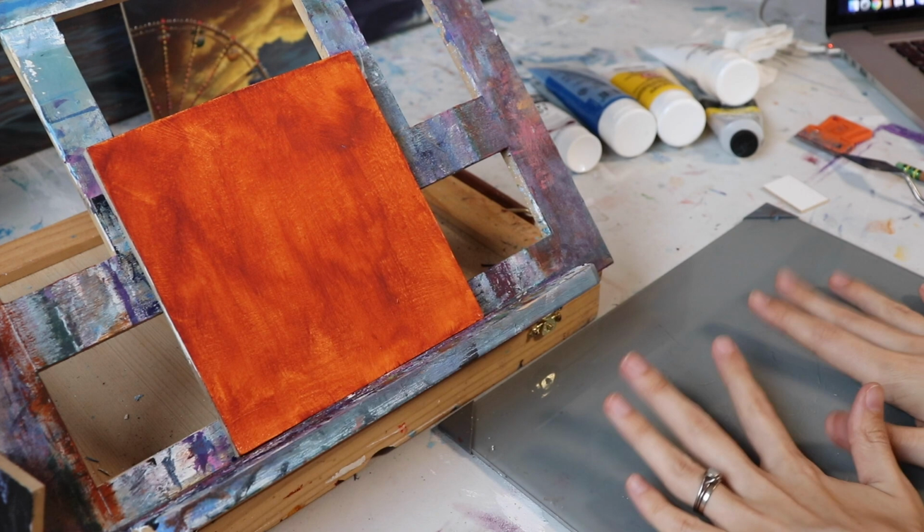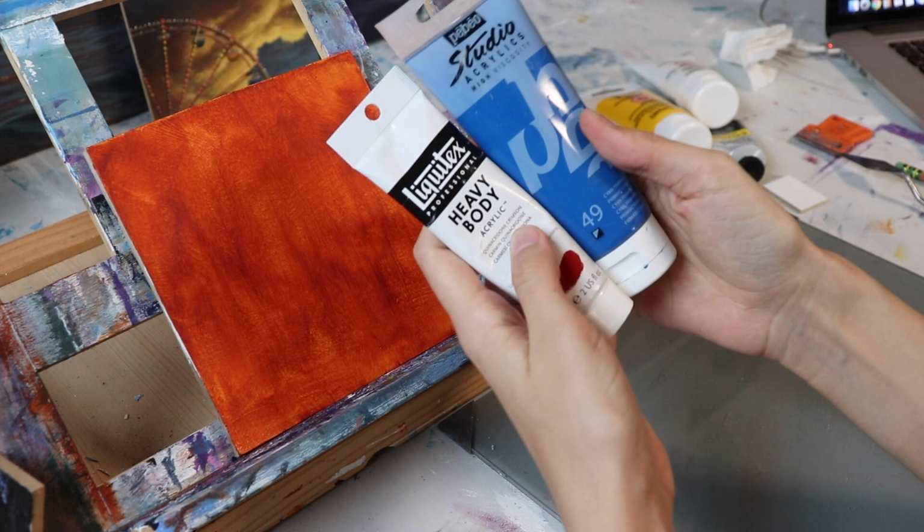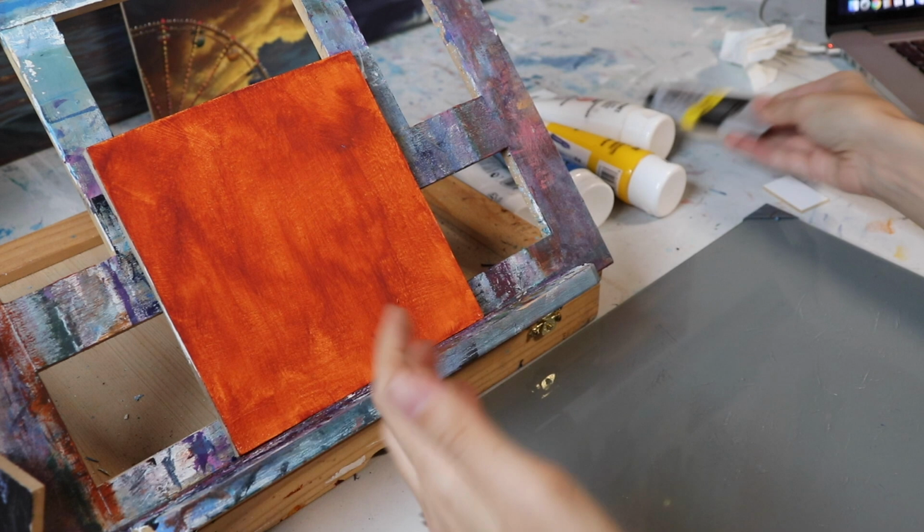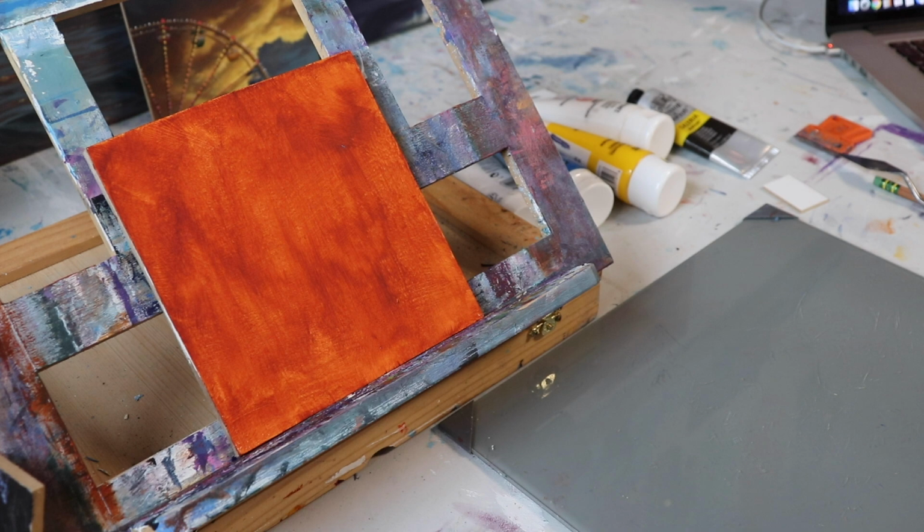A little palette to mix on, and I've got my colors over here. I've got quinacridone crimson, cyan primary, cadmium yellow, medium hue, and titanium white. But I also have some Mars black, which I don't usually use when I'm painting, but we're going dark and spooky for this one, so we're gonna need some black. I've also got a palette knife for mixing if I wanna do that, and I've got a whole bunch of brushes that I can just grab for whatever I want.